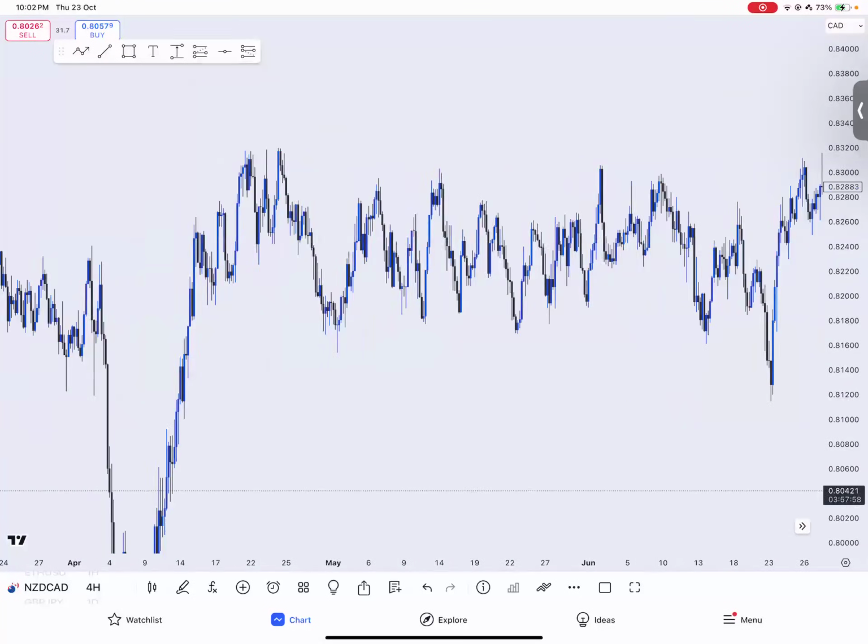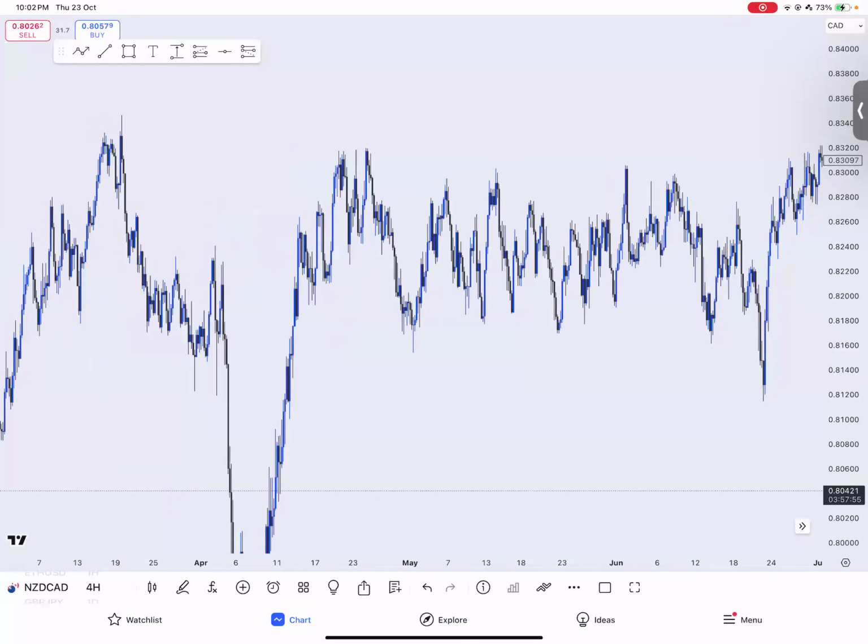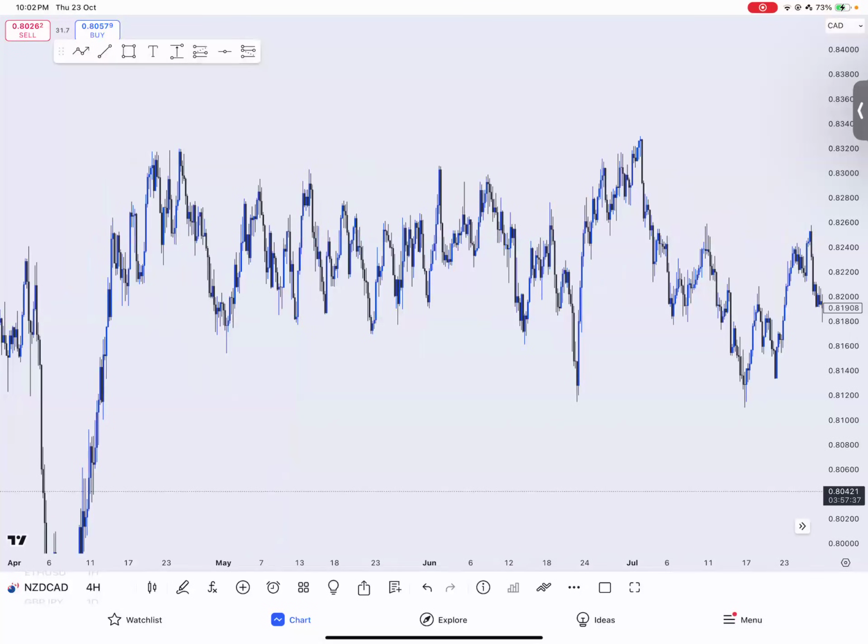Now, there are pairs that do not actually move a lot. There are pairs that are very slow, like extremely slow pairs. NZD CHF, NZD CAD, GBP CHF, all these pairs are very sluggish in movement. Because of that, they tend to range a lot. Most of these pairs, I take my profit using ranging. In fact, I don't even trade these pairs, God forbid, but I'm just giving you guys an example. There are people that love them. Do you understand? You can apply other concepts of liquidity to take your profit, but because these pairs range a lot, the market is mostly using ranging liquidity in this kind of pair.